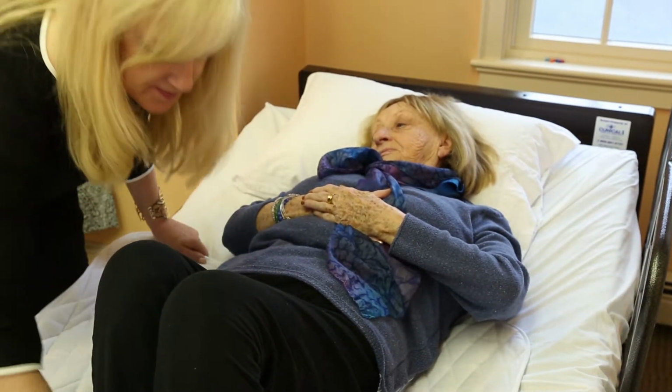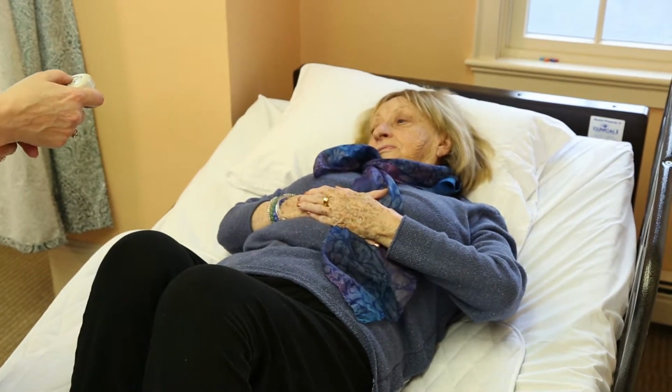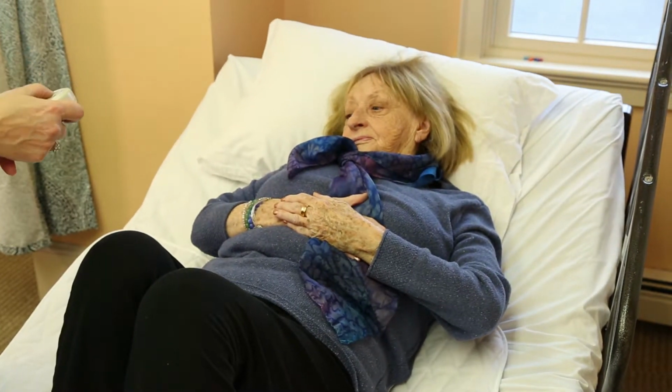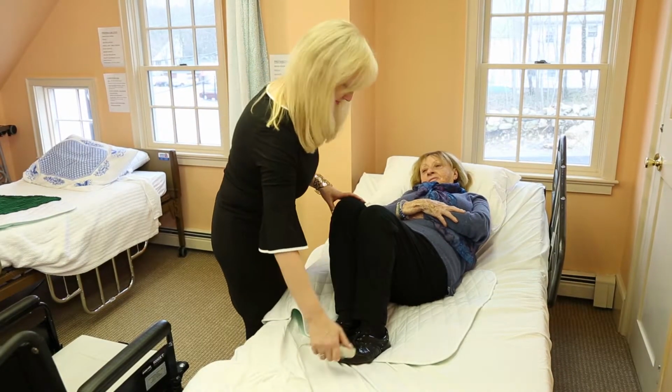The reason that you're going to do that is it's going to help prevent back injury, because the closer that patient is to you, the safer it is for both of you. You are then going to put the head of the bed up, as this is going to help you when you go to stand the patient.